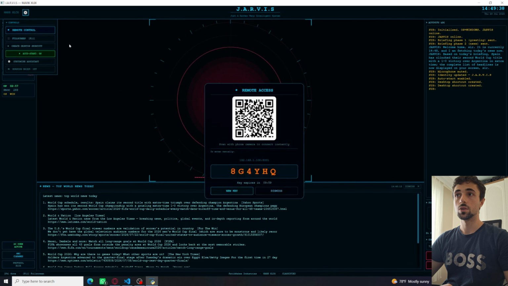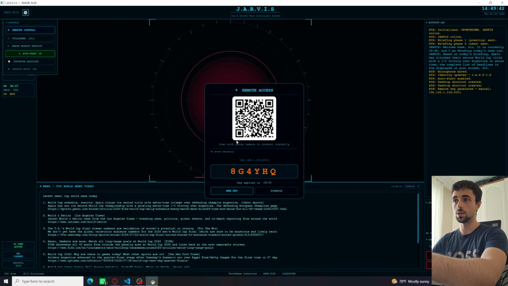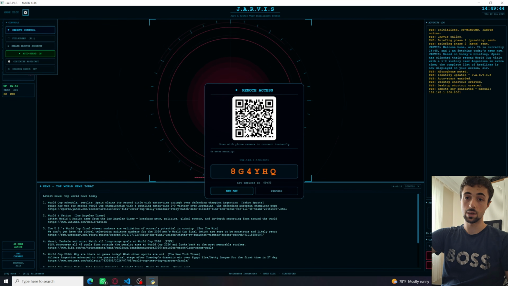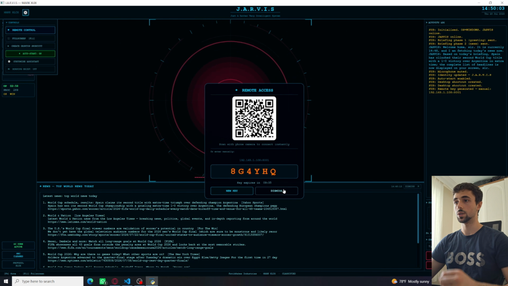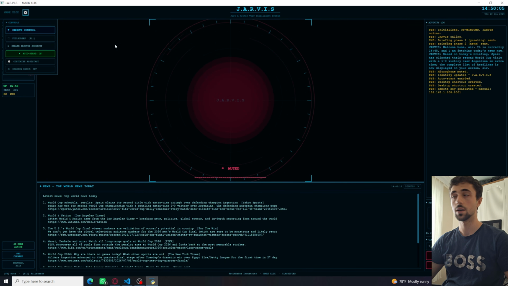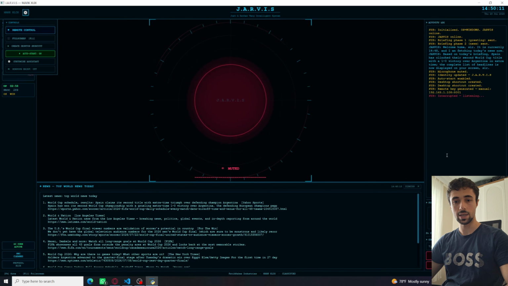Also there is remote control. You can control it from your phone. You can just easily control it. You need to just scan your QR code on the screen, or you can just go to this site, just write this on the search bar on your phone, and you can just enter this code, and you can control Jarvis from your phone like that. So all these features like that. And if you want to interrupt Jarvis, you can just click that button, or you can just click escape button.